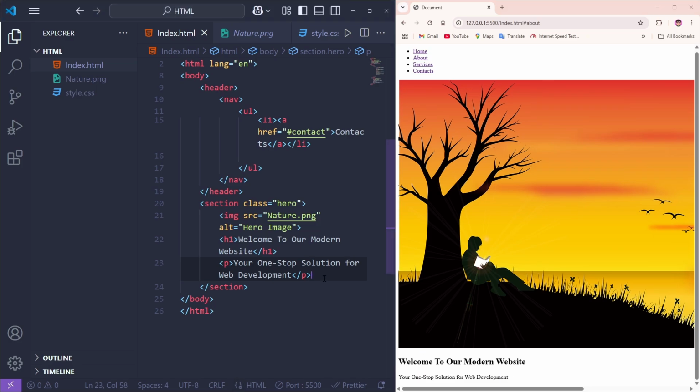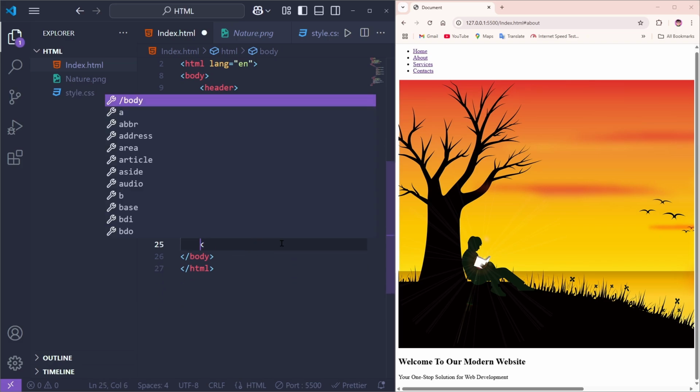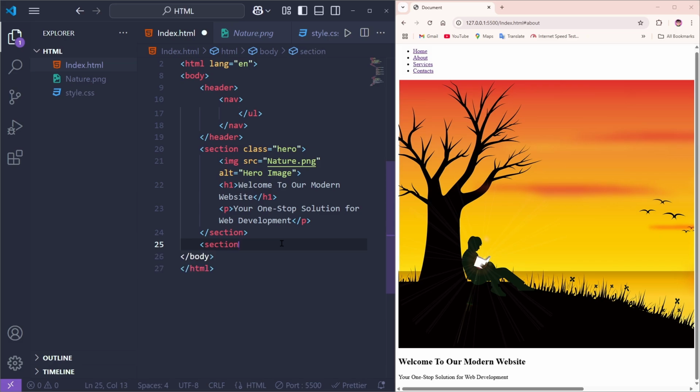Then I'm going to close the section, and after that I'm going to add another section. Into the section I can give an ID, and into the ID I can give about. Then into the section I can add an h2 tag, and into the h2 tag I can give about us, then save it.